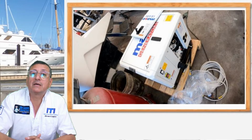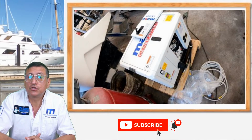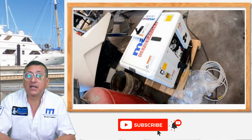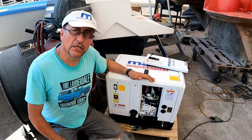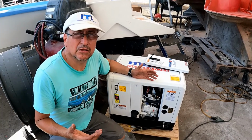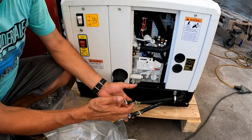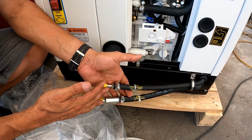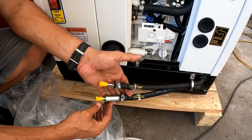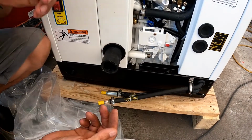The new generator is a MASE generator 4.0. I ordered the new one from the factory, and I checked the conditions before we started the generator in the new place. Before we start with the installation in the engine room, we need to take different considerations. One of the considerations is about the fuel lines, the fuel input and the return. Depending on the location of the generator, we need to install the fuel filter, the water separator filter for fuel, and the other one for raw water.